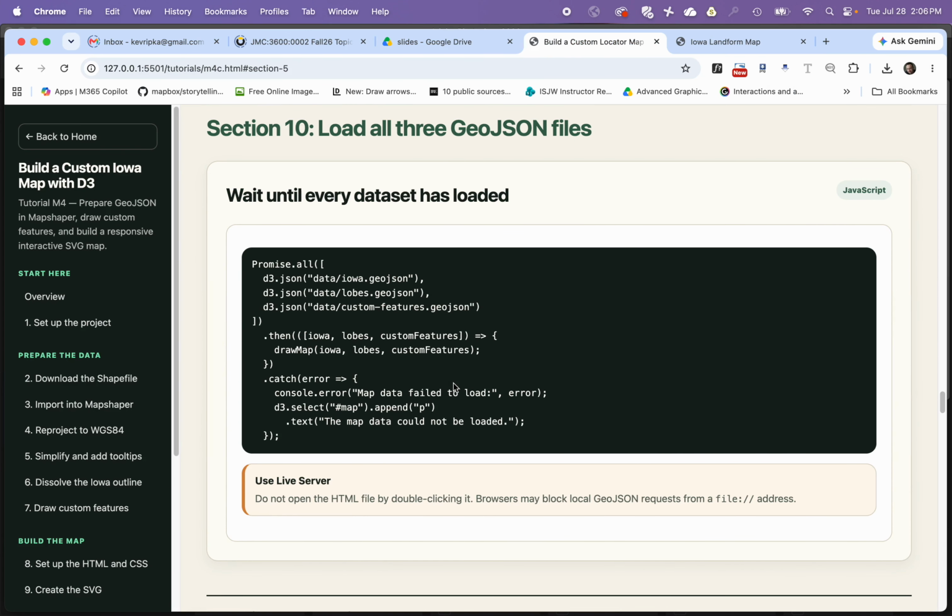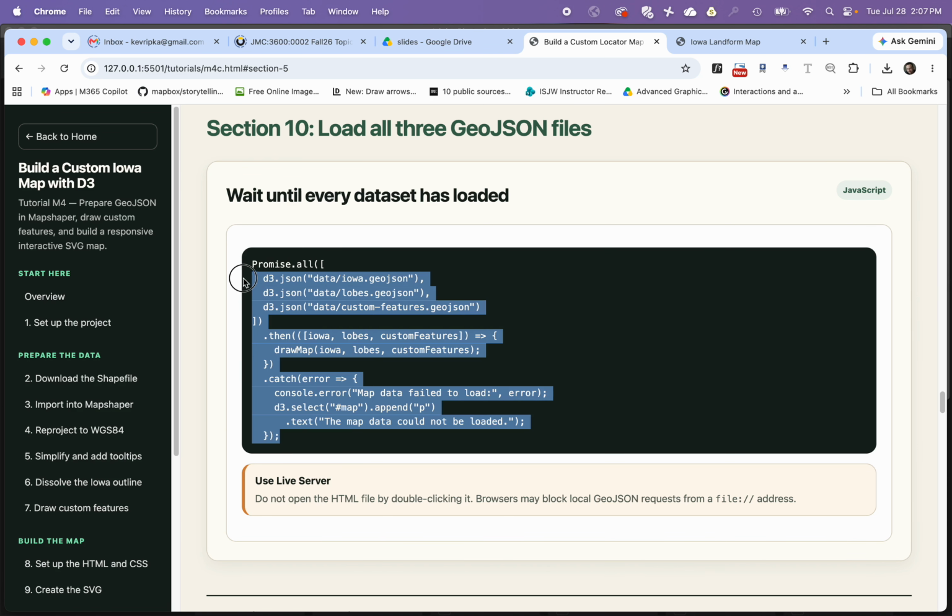Now, here's the thing about JavaScript. It executes extremely quickly. So if we were to say, hey, go get this, it could try to run code before it actually gets it, because it'll be slower to go get it off the server. So we use these things called promises, where it's like, hey, go get this, and when you finally get it, run these functions, right? So what we're doing here is we're saying, get these 3 files from where they exist, and then once it's done, we pass those 3 files in, and then we'll call some function, and if something goes wrong, we'll say something went wrong.